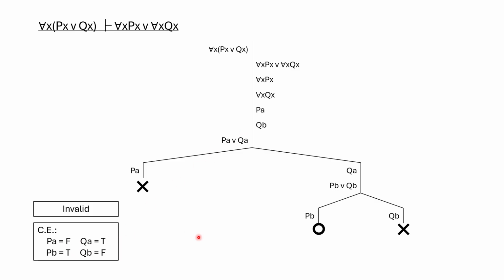I will say that in some classes, when I was doing this, the expectation was that you had to do it at least twice to show that this would never close. So you could pick another letter here for this universal quantifier and this universal quantifier. So I would come down here and I'd pick P, C, and then Q, D, and the whole idea is that you have to show that it's going to be an infinite regression where you're never going to actually get the tree to close.